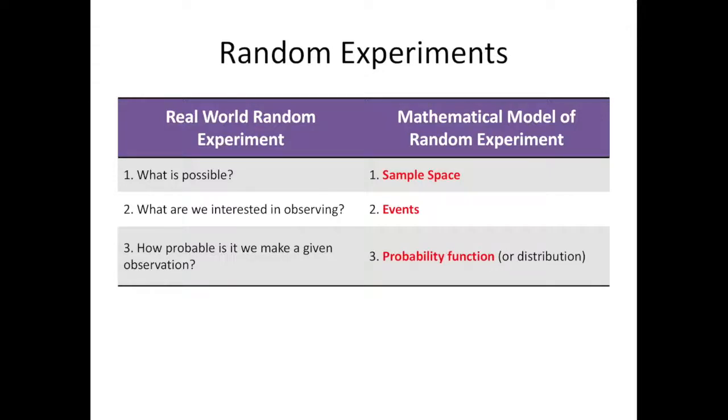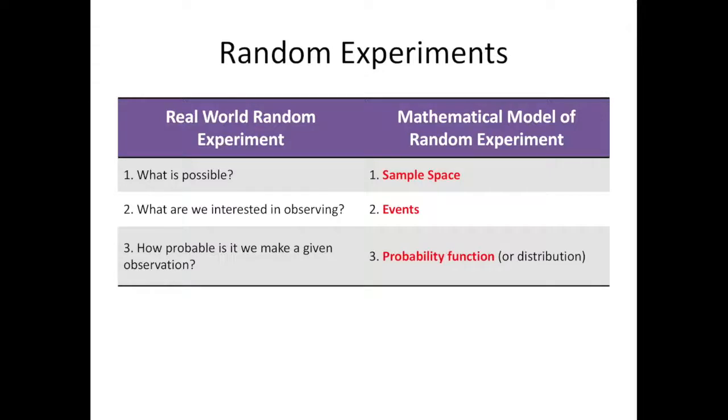After you know what's possible, numbers 1 through 6, what are we interested in observing? It might be something simple like, am I going to get a 2 or maybe a 5? Or something more interesting, maybe am I going to get an odd number, a prime number? Multiple outcomes may correspond to observing an even number, 2, 4, or 6. So in our model, those will be events, or mathematical events, we sometimes say.